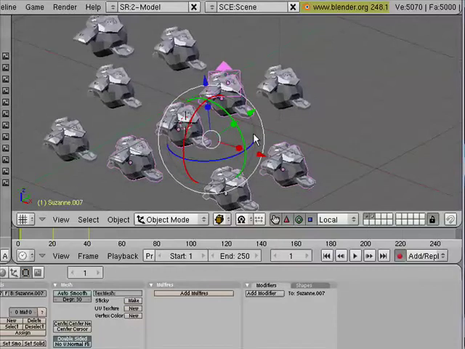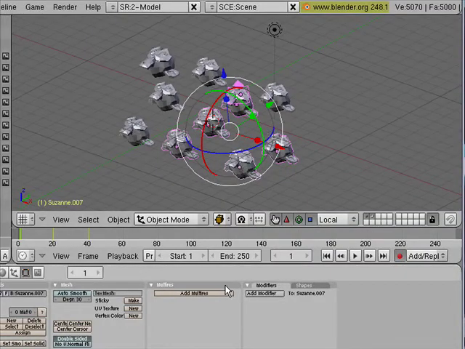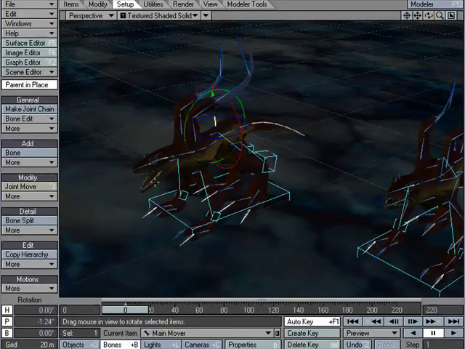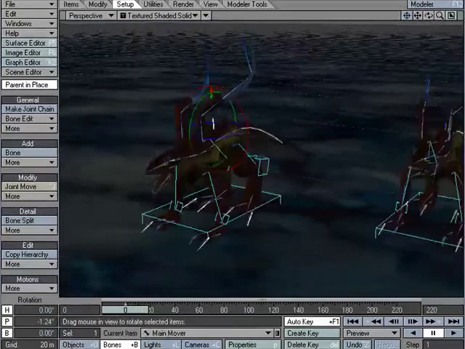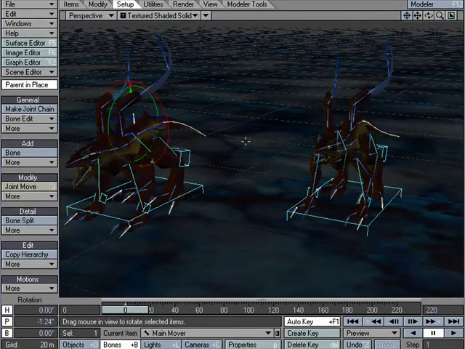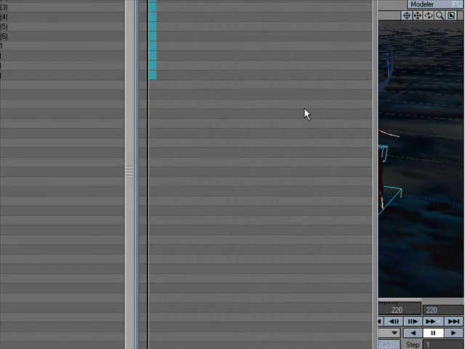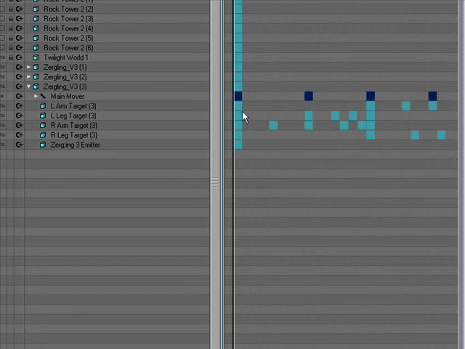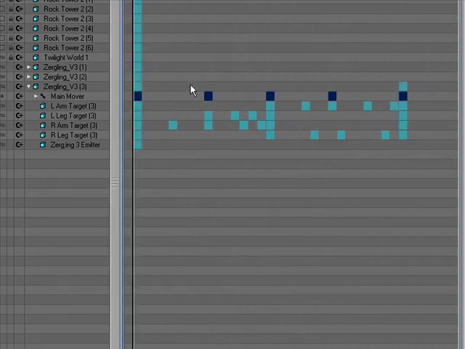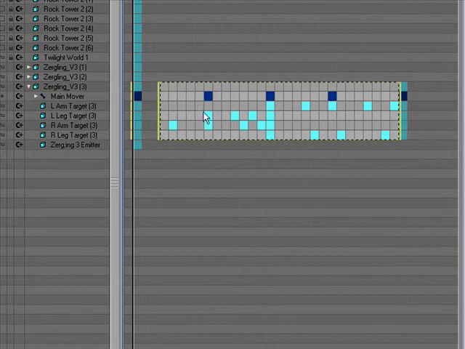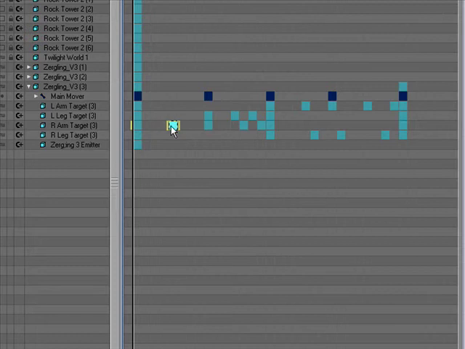It would be nice if layout had layers inside of it. Right now you can just go into the scene editor and hide and show things, but there's no actual layer system. Another good thing would be, let me go in here and edit the motion, animation layers. As you can see here, here are some keyframes, and the only kind of stuff we can do on these keyframes is destructive editing. We can move keyframes, we can delete them, but we can't add to them in a non-destructive manner.